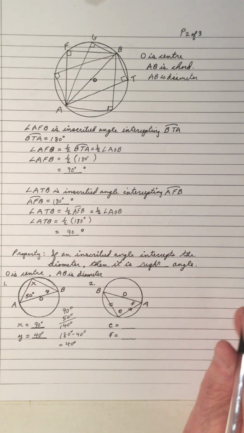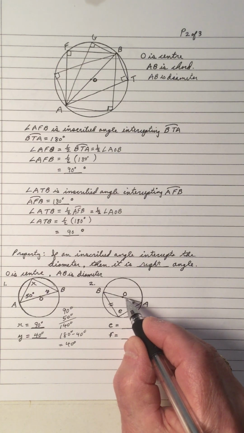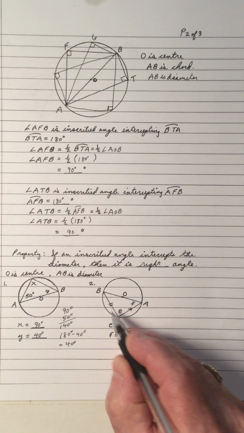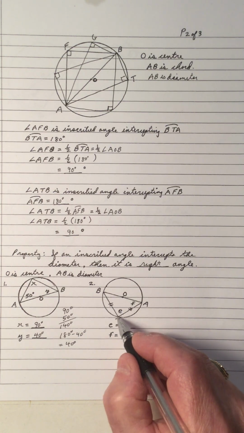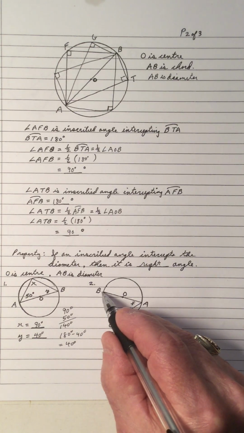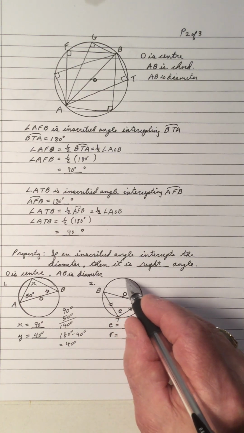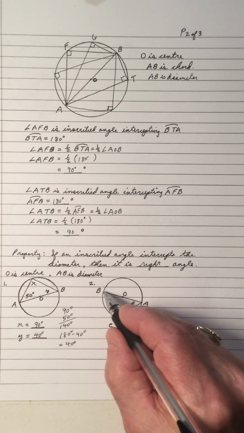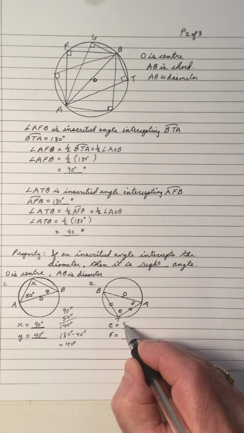Number 2 is using the same property again, and I have a diameter. That's the center of the circle. This is an inscribed angle, angle B, and let's call it T. Angle BTA is an inscribed angle made up of two chords. This angle is 90 degrees because, again, it's intercepting the diameter, or this inscribed angle is half of this arc. The central angle is 180, so this inscribed angle is half the intercepted arc. So E is 90 degrees.